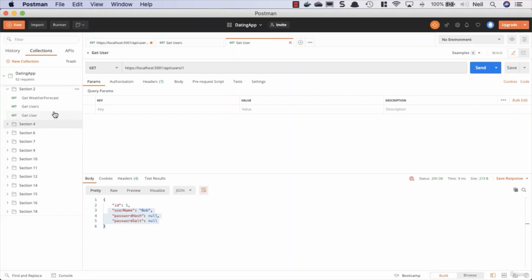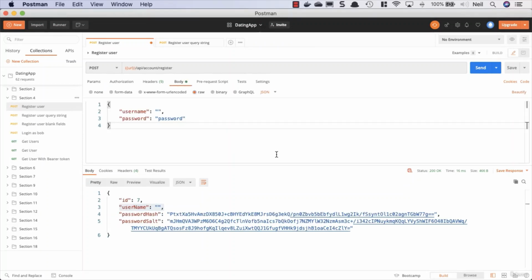So this is just a convenience thing for yourself, but there are some cool tricks we can do with Postman. And by providing you with a collection this way, it will give me an opportunity to explain what those tricks are to help us quickly and easily test our API as we go along. What we're going to take a look at next is creating an account controller so that we can actually start to register and log in users.